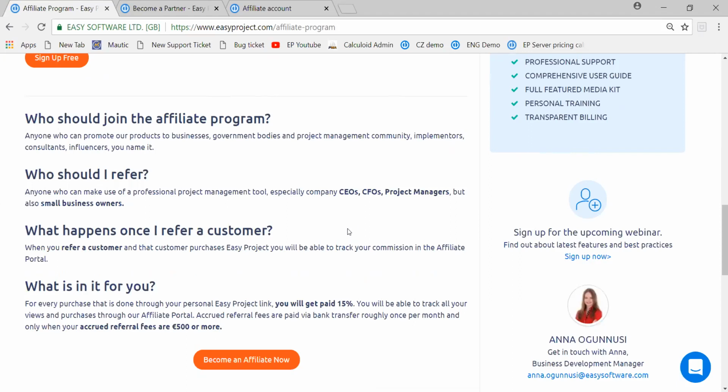So who should you refer? Basically anyone who can make use of a professional project management tool, especially company CEOs, CFOs, project managers, but also small business owners, because Easy Project is suitable for individuals, freelancers, as well as small companies, middle-sized companies, and big enterprises as well.